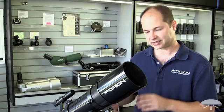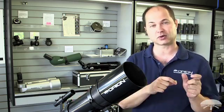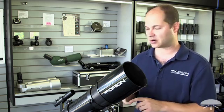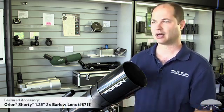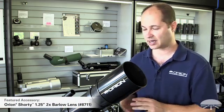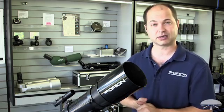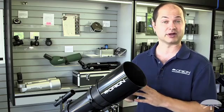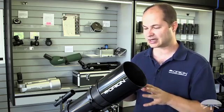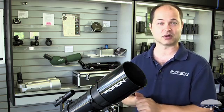It will also do planets. It's a little short focal length, so the same eyepieces you put in here compared to a longer focal length telescope will be lower power here. So to get up to planetary powers, I'd suggest adding on a Barlow lens or some higher magnification eyepiece — 100 power or more. And it will still do planets very well: you can see the rings of Saturn, moons around Jupiter, craters on the moon. So a very good versatile telescope, but its forte really is the big deep sky objects with such a wide field of view — the views are just gorgeous.